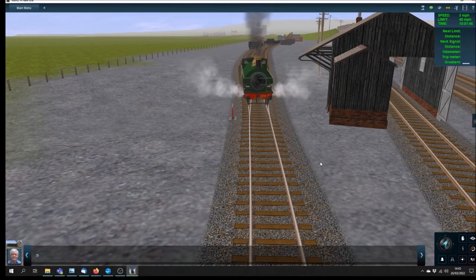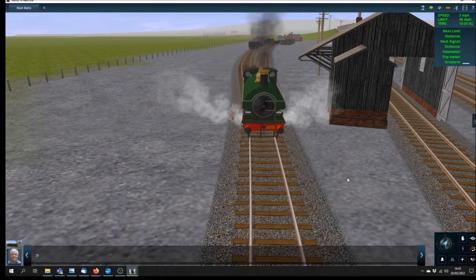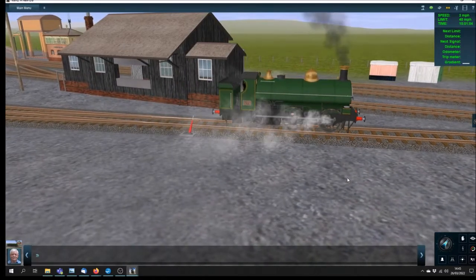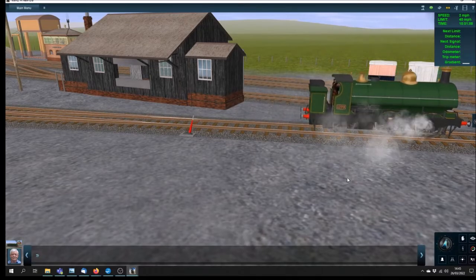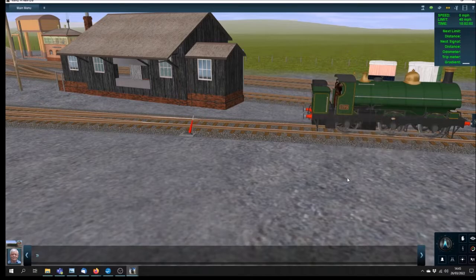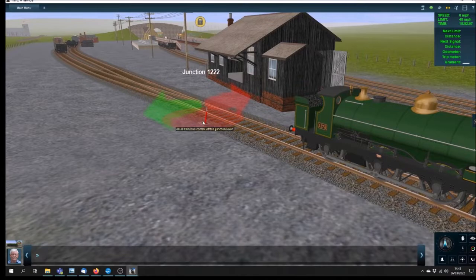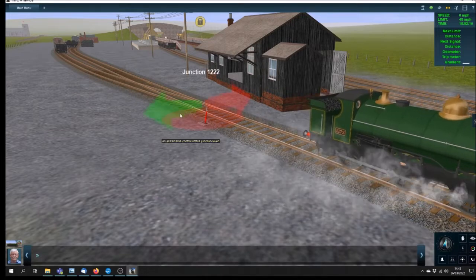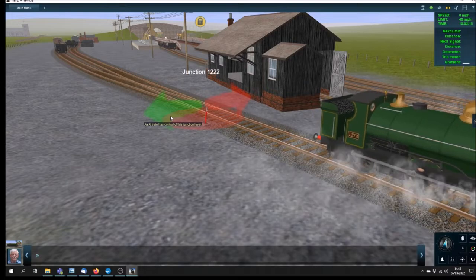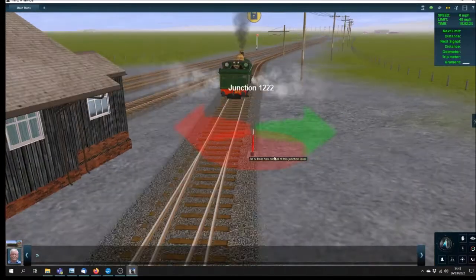subsequently, of course, these saddle tanks were rebuilt with pannier tanks, and they became the familiar Great Western 060 pannier tanks. But I wanted to model the saddle tank because I like the look of the saddle tanks in any case, and I felt it would be a useful addition to the different locomotives that are available in Trainz.